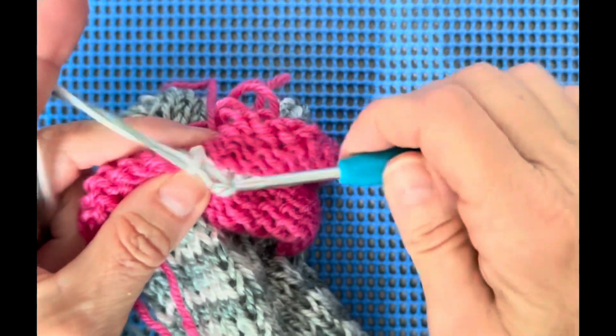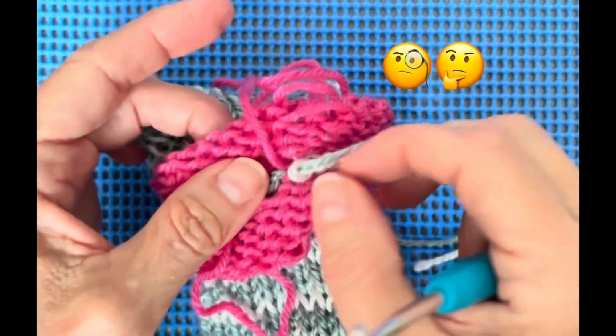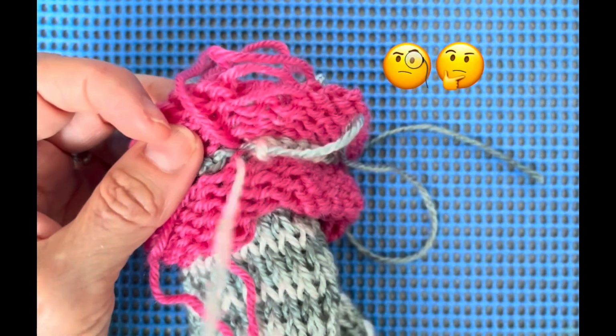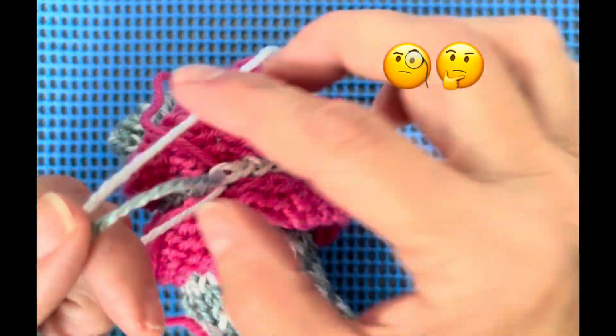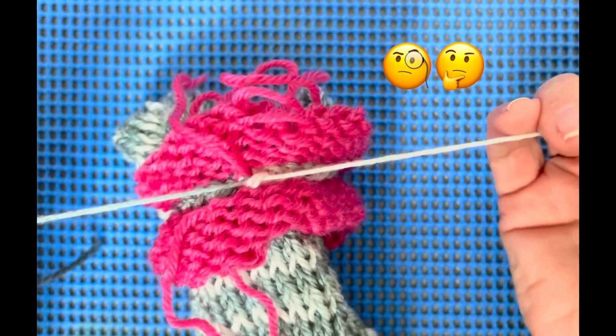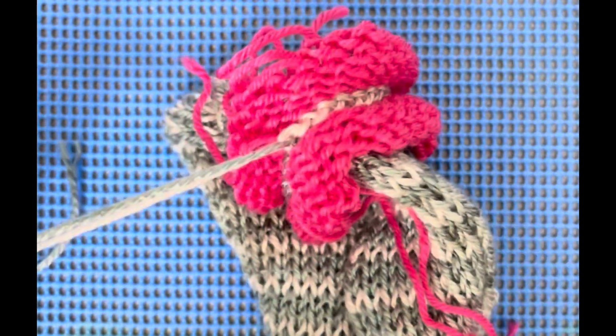Yarn over, pull them through. Actually, I'm just going to choose one. Why did I do that? Because you need one to tie. So it's around that loop. And then I'm going to give this a little tie just to secure it. Okay, then I'm going to cut this a little bit shorter.